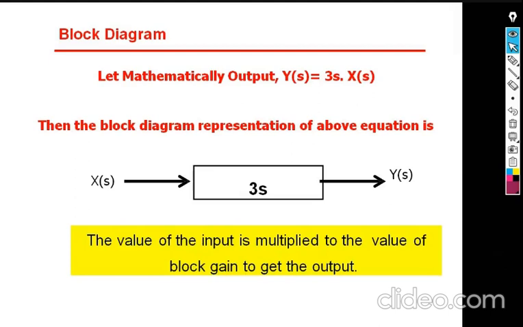Now anyhow, let me continue with this slide. So if you are having a mathematical expression y of s is equal to 3s into x of s, where y of s is the output and x is the input signal, then the block diagrammatic representation of this output expression y of s is equal to 3s into x of s can be written like this. That we have discussed in detail in the previous class.